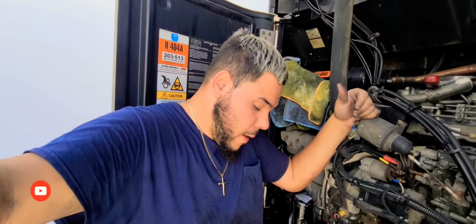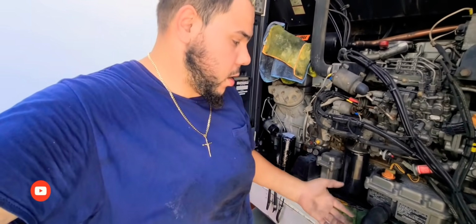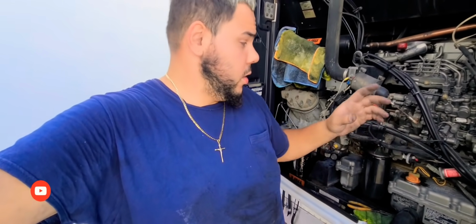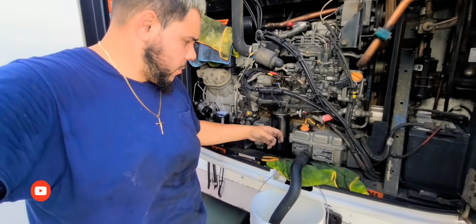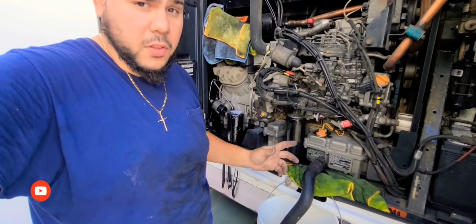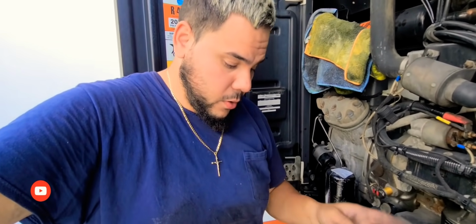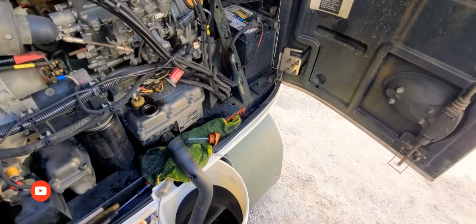So once this dirty oil is done draining, obviously close up everything, take out the filter right here, which I'm gonna show you guys as well, and put in the new filter. I'm gonna show you, you have to grease the little rubber thing on top. You gotta put some grease in it so it can go in good, and that's about it. So let me do that now and continue.